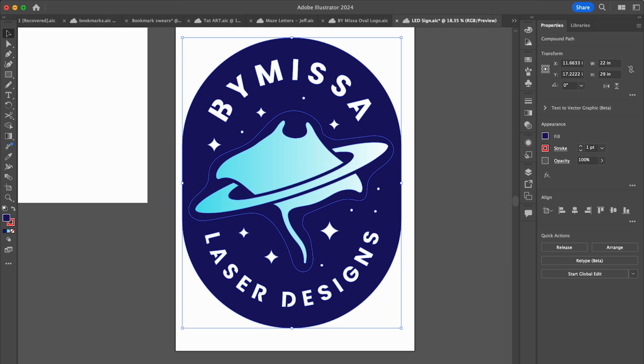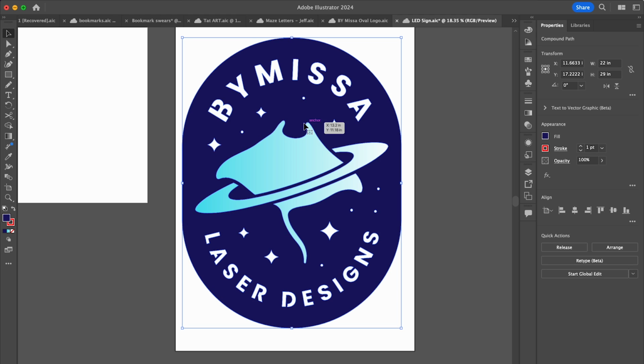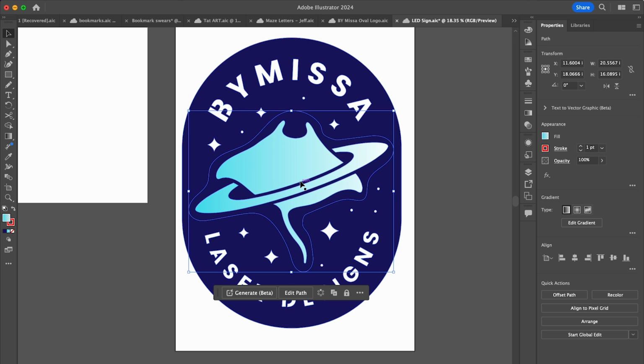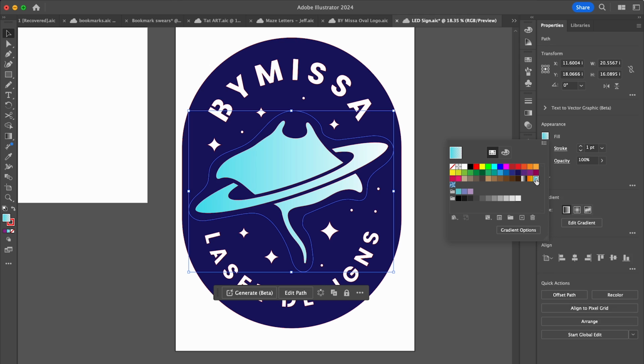So you can see, again, the acrylic will go behind the body of the sign, and it will glue in this little space around the edge. And so the acrylic will just show through my manta and not the letters or the stars. And it's going to be kind of a transparent mirrored acrylic, so it'll be super fun because the light will come in through it at a different color. It's going to change the color from what goes through the manta and what goes through the letters.